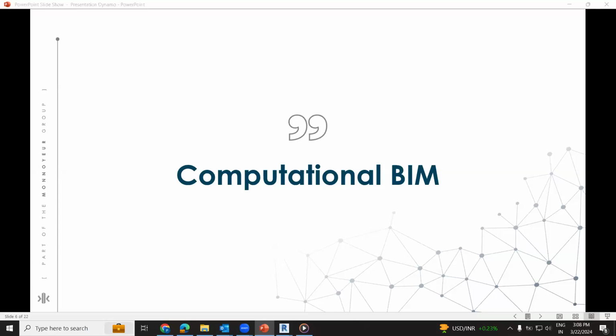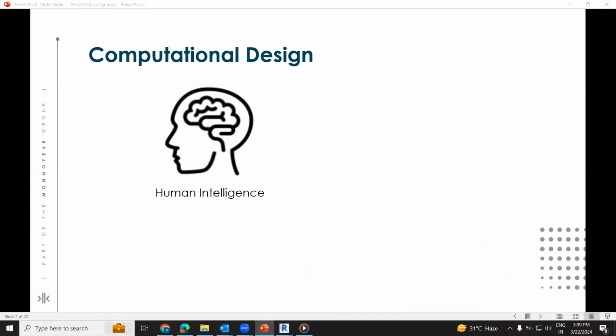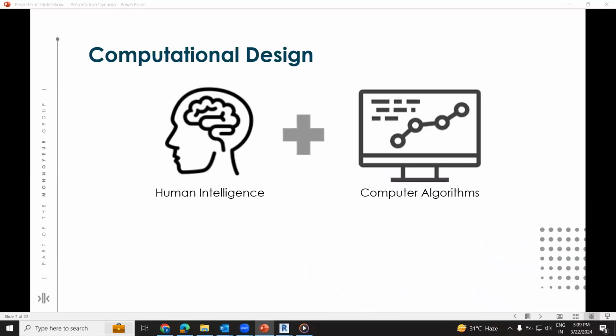Computational design is actually the next level of parametric design, which involves a computer language. In layman terms, you are the user, the human, providing human intelligence, taking the design related decisions, plus the computer algorithms and computer languages are involved, which consists of computational design.